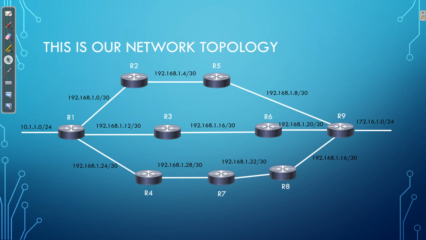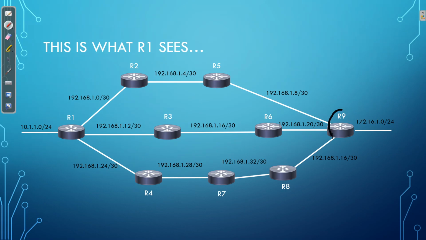Well, with link state routing protocols, this is what our network looks like, and this is what R1 sees. As you can see, R1 sees the entire network. He sees the picture of what the network looks like. Nothing is hidden from him. He knows everything. So the way that this works is that each router, let's take R9 as an example, will generate an LSA. In that LSA, he would have an identifier to identify himself, saying that, look, it's R9 who generated this LSA. Within that LSA, he will list out each one of his interfaces, the IP address associated with that interface, okay?